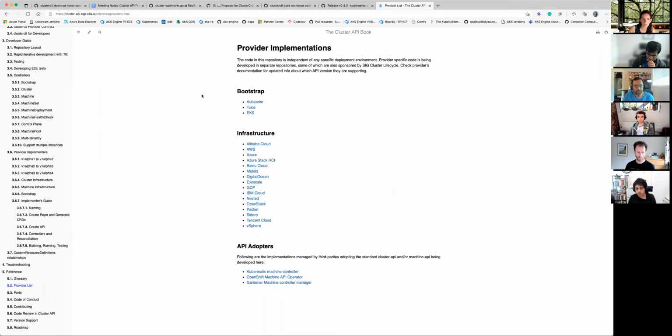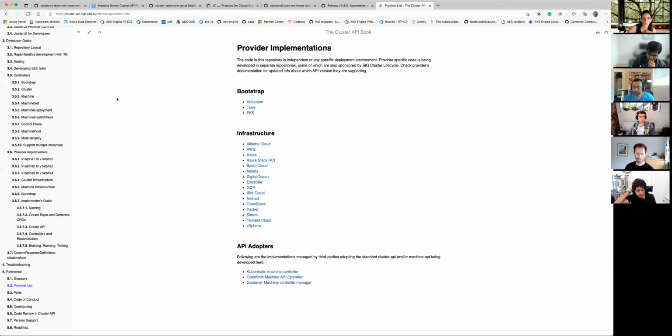So there's a few things you have to do when you start a new provider. First thing is make it discoverable by adding it to this list in the docs. Pretty much anyone can do this as long as it's an existing repo and it's being maintained. The next thing is to add it into the clusterctl default known providers so that it's an option for your users when they're using clusterctl. For that one, you just need to make sure that it's compatible with clusterctl and that there's some contract being fulfilled.